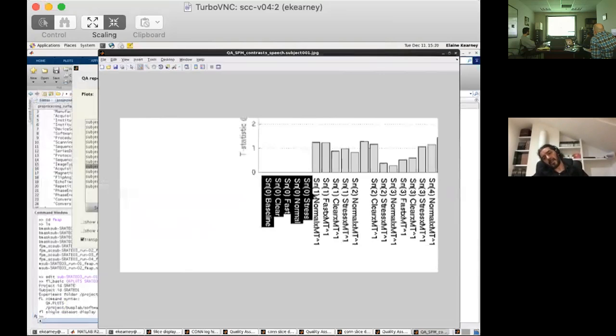So if you're looking at the duration values within the stress condition in one session, anything that is in a different session is going to be orthogonal to this. Anything that is the average effect of a condition is going to be orthogonal to this. There are other conditions for the same session that are also going to be almost entirely orthogonal.